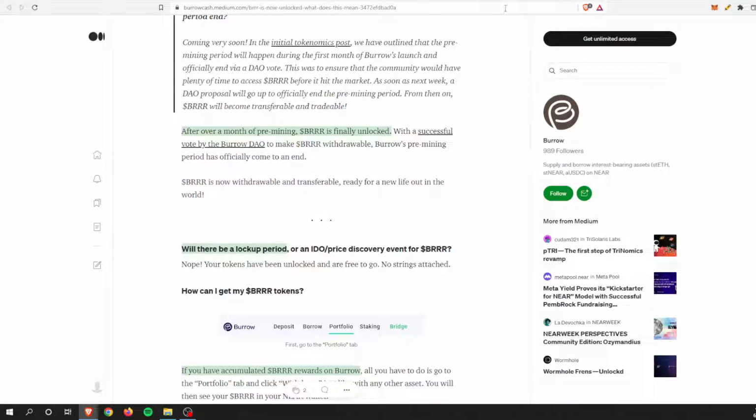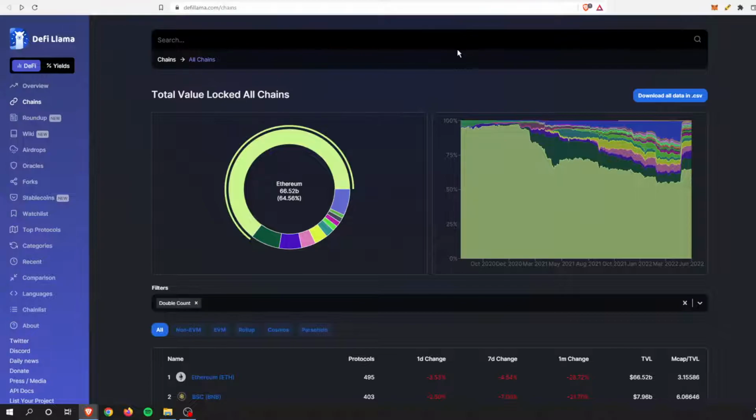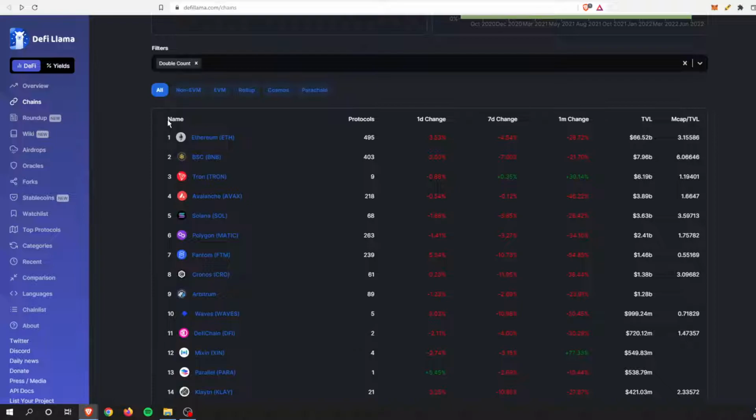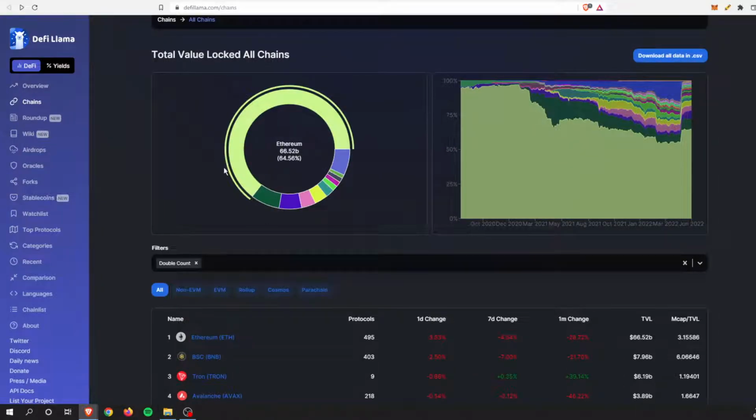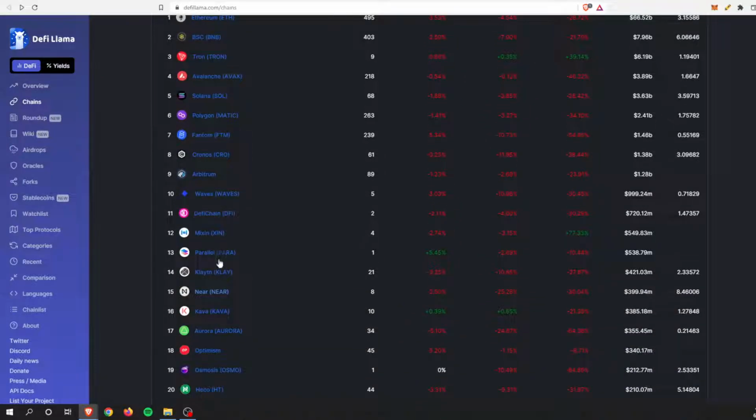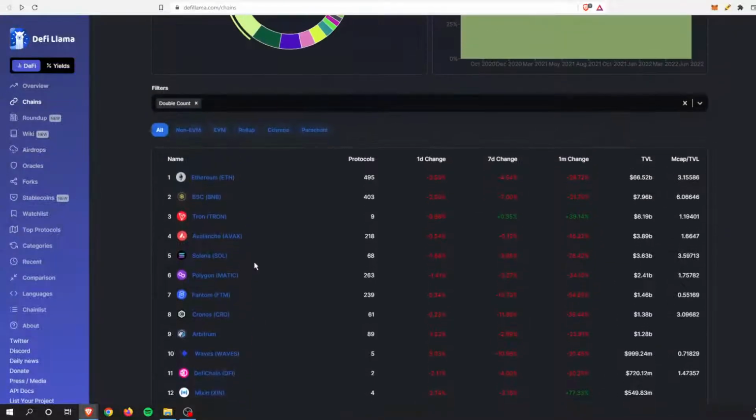The last thing I wanted to talk about is just the TVL, or total value locked, for all the chains in Near protocol as well, because TVL is a big portion to making sure and ensuring these chains are successful. And I think the Near protocol is doing a very good job. As you can see, and as you know, if you're familiar with crypto, Ethereum is the number one decentralized finance coin, so they have the most total value locked by far. They have over 50% right now. But if you continue scrolling down, you can see the Near protocol is not too far from the top. I look forward to it being in the top 10, but it is at place number 15 right now.